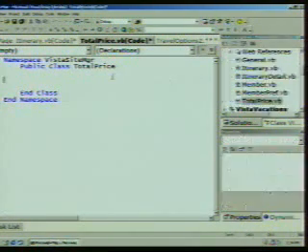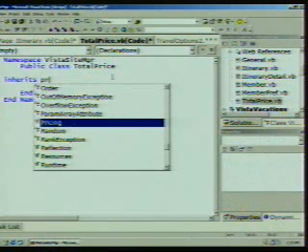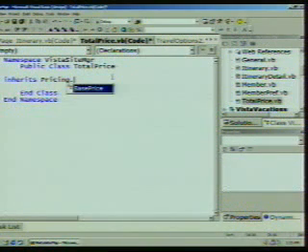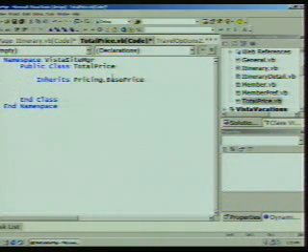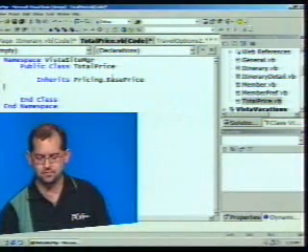So I can simply type in Inherits pricing.basePrice, and I'm actually doing cross-language inheritance. Not only does Visual Basic have inheritance within itself, it also inherits across languages, as do all the .NET languages.